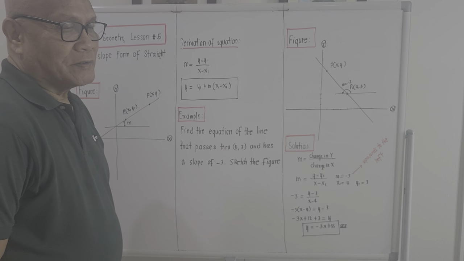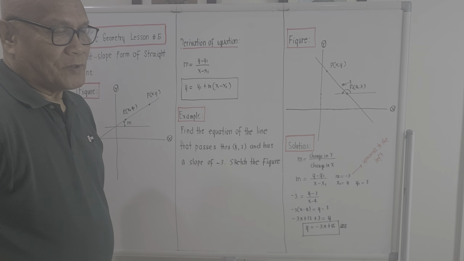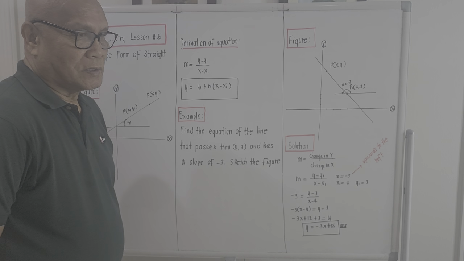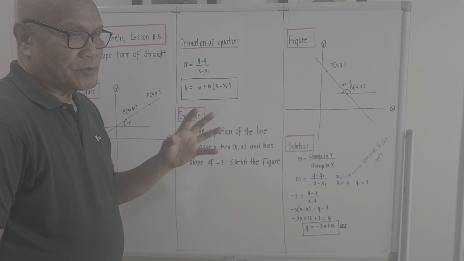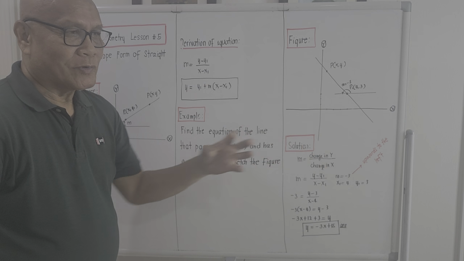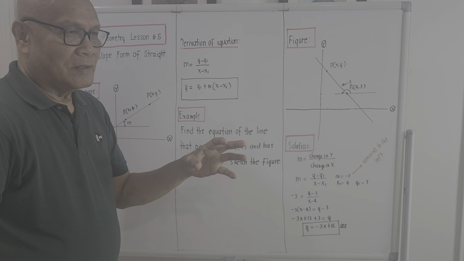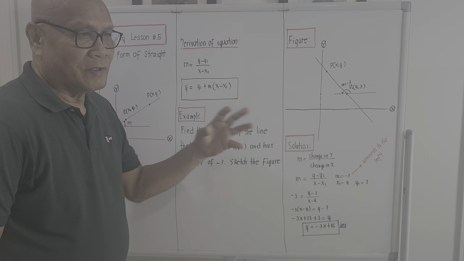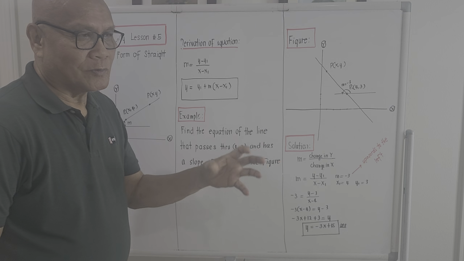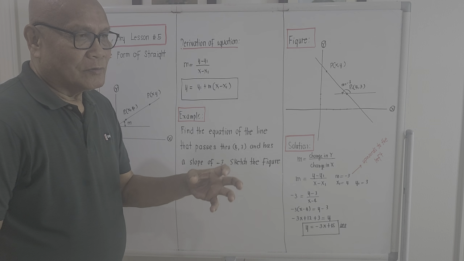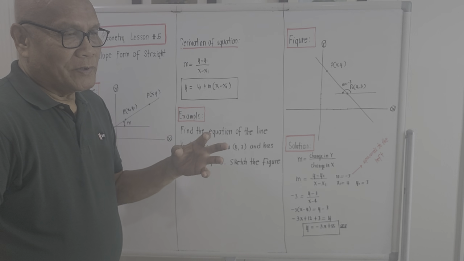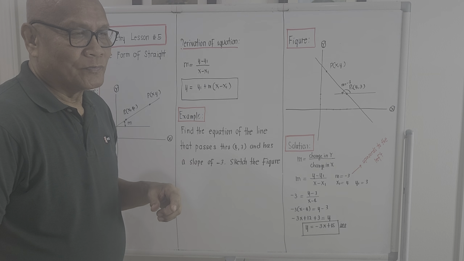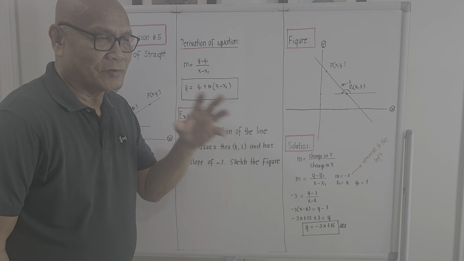The last time around, I discussed still the topic straight line, but the last topic involves, if we are given 2 points on a straight line, what will be the required equation? And the second topic was, if we are given the slope and the y-intercept, what will be the equation of a straight line? So for this morning, we will be deriving the equation of a straight line if we are given the slope and 1 point that lies on the straight line.